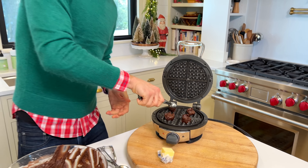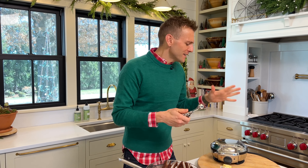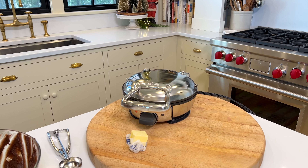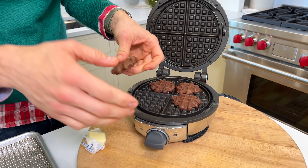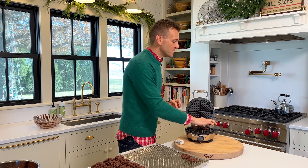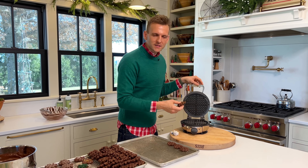That's kind of the fun part now. This is a really different one, but what I love is it's a great one to do with kids. My mom remembers her mom — my grandma — making them growing up, especially on those cold winter days. So I have my waffle iron heated. I'm going to take a little bit of butter just to ensure we're not going to get sticking, and it also adds a little bit of flavor. You can choose how big or small you want the cookies. I like them to be slightly on the smaller side, because they kind of spread out once they're in that waffle iron.